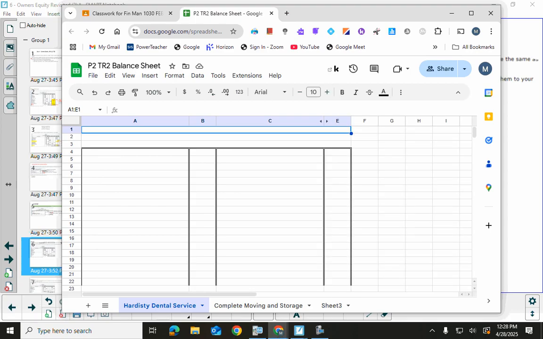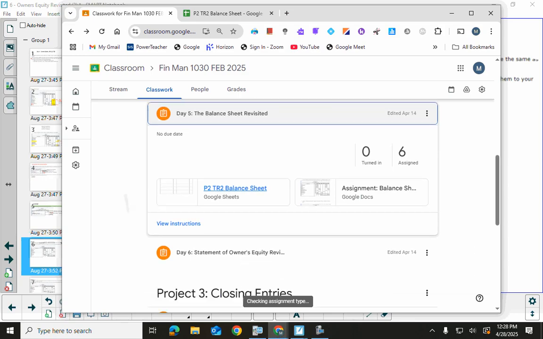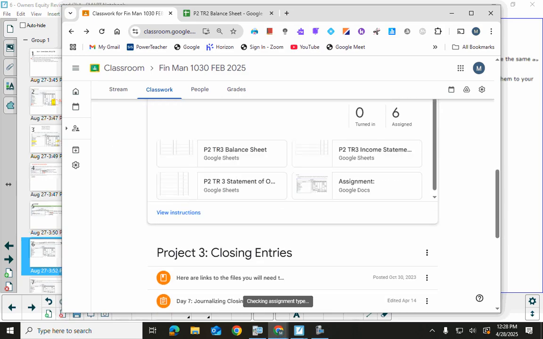For day 6, here's the assignment. Here's the big worksheet. You're going to do the three things. The income statement was from last Wednesday before Easter. This was what we just did 5 minutes ago. This is what we just did 3 minutes ago. So four things are going to get handed in to me: one thing from day 5, three things from day 6. We've got about 25 minutes still left in class today and all of tomorrow in the lab. All right, we'll see you down there.